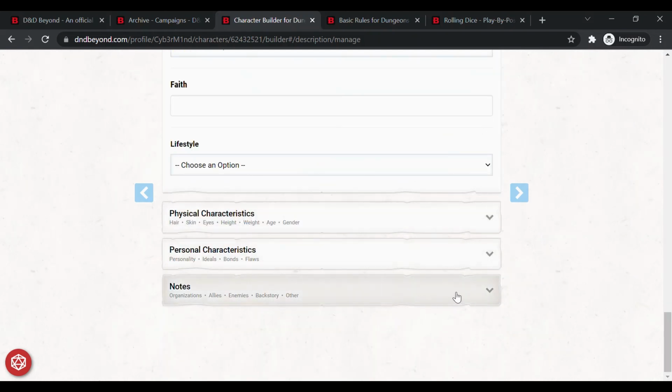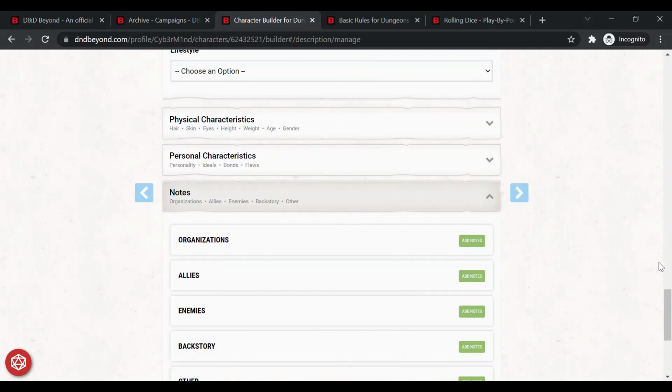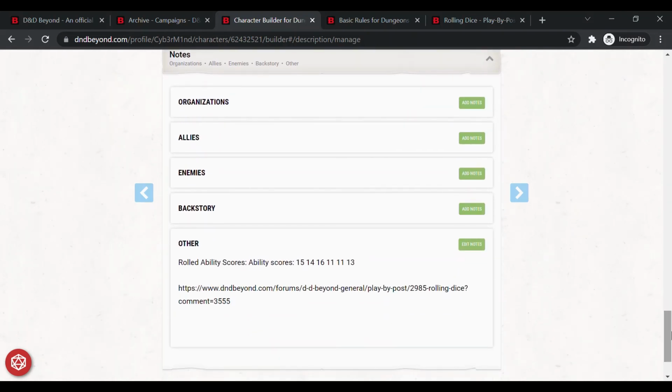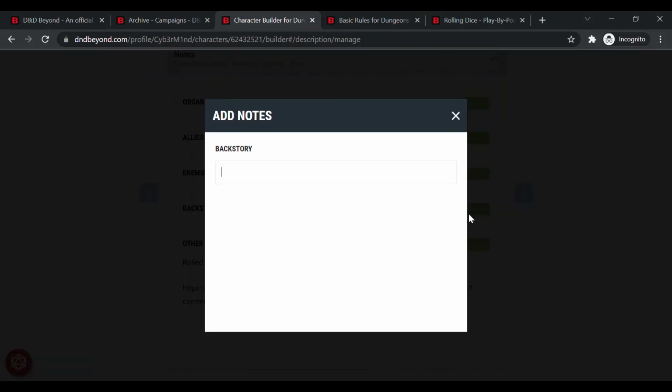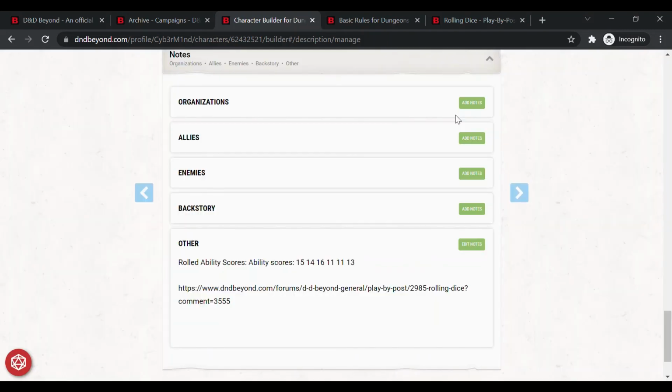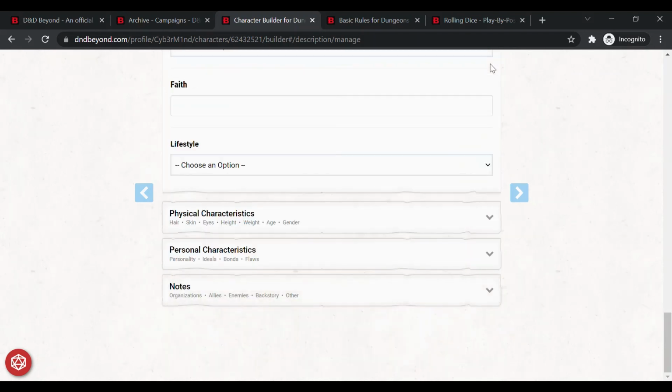And notes will be where you would add your notes for those things if you want to make use of it. So you could put your backstory here. I personally prefer my backstory in a document somewhere instead, just because I tend to make them a bit bigger, and it looks weird on here. If you want to add certain enemies that your character has, or allies, you can continue to update these as you play through the game, either because you just added something into your backstory, or because something you've encountered in game has made a new ally or a new enemy, or you've joined a new organization.